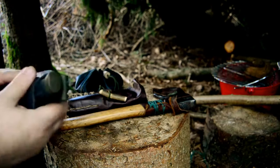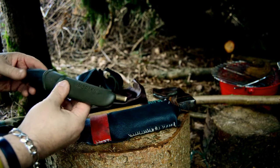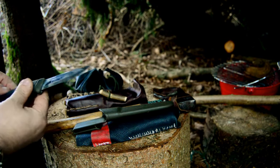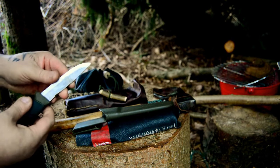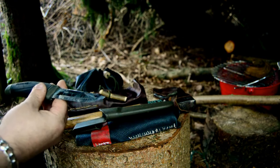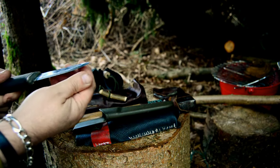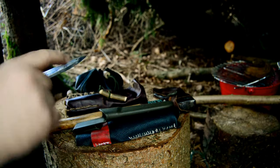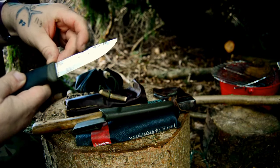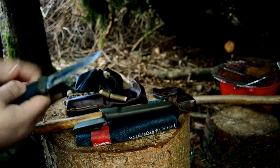So my first favourite item, it's definitely got to be the Mora companion. I've had it now for about a year or so, maybe a little bit longer. And in that time I've sharpened it, resharpened it, and it's always stayed true of its edge. I recently took a grinder to it, and it's made it even sharper, would you believe, which is incredible really. I wasn't expecting that, and I took the tip off because I was too busy cutting myself with it. And I also put a good scratching edge on there for the ferro rod, which doesn't work, which is a shame, but it still does what it does.